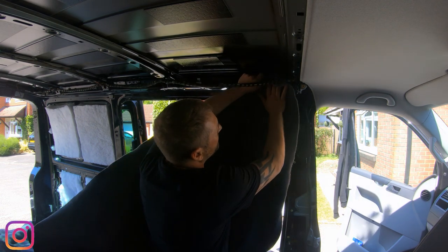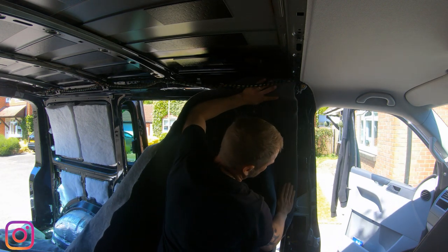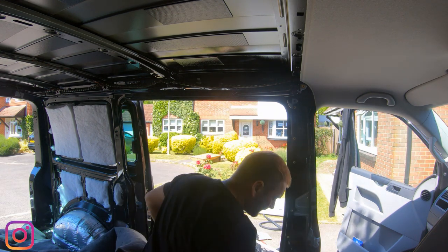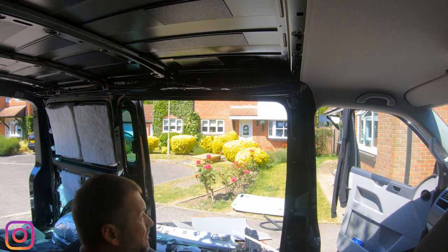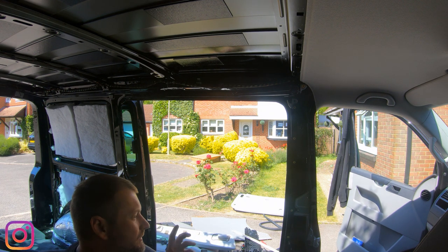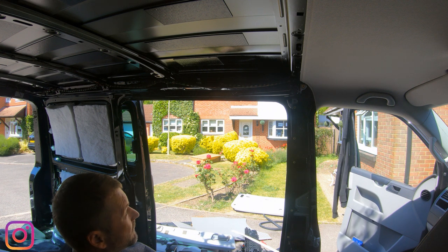So I'm going to go right up into this corner, because I'll be able to trim it back along the roof. I'm going to go right in along this side here, so I'll be able to trim it in along there. Now, I suggest you work in stages and you don't just blast the glue everywhere. And because it is adhesive, you're going to need to stick it on both parts. So the van and the carpet. Now, you're going to get a bit of overspray. Try not to panic. With a decent solvent and a nice cloth, you can gently work it back off.